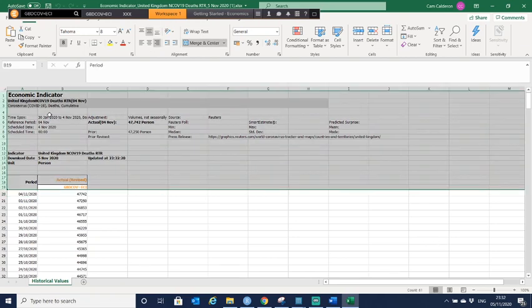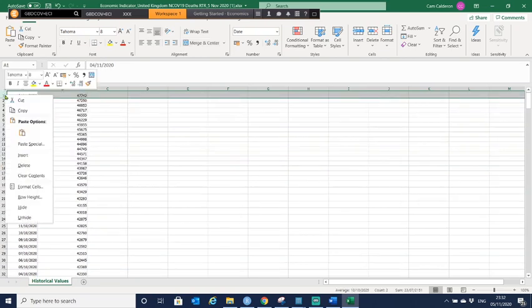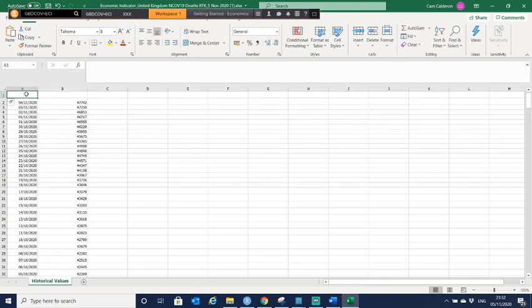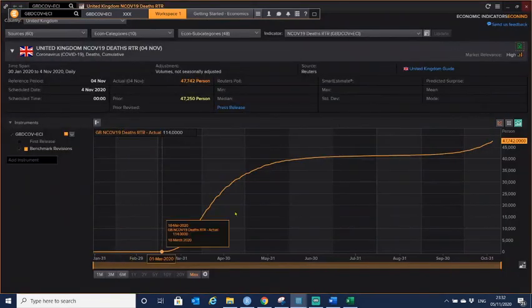seminar. So I'm going to delete the headings because I wouldn't like that information to be in the middle of my data set. And I will name this column day and this column cumulative deaths. Yes, that is the cumulative deaths, as you can see here.